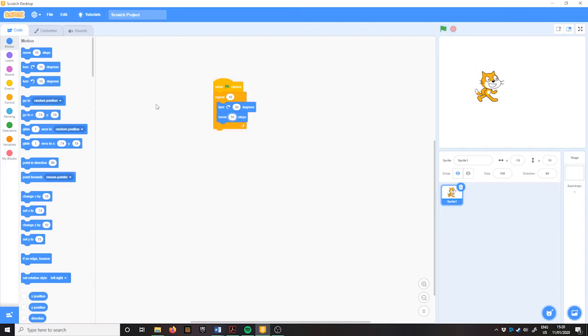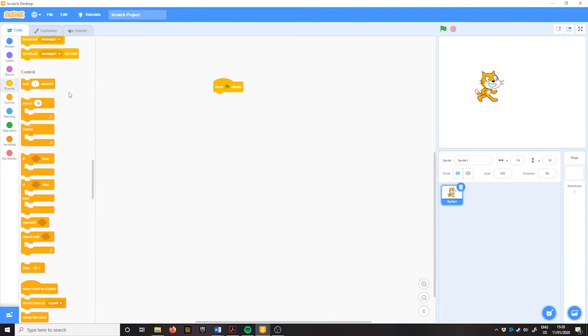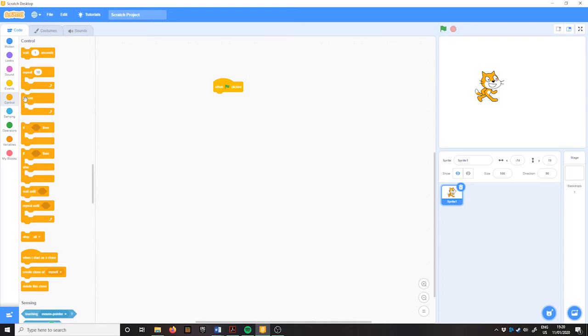Let's continue on here with loops. Let's get rid of that one and go back to loops and see what else we've got. We've got the forever loop here. Forever you've always got to be careful of, because unlike the repeat, if you look here, the repeat has the little notch to say extra program can come on after this. The forever doesn't have a notch, so this is really the end of the program.